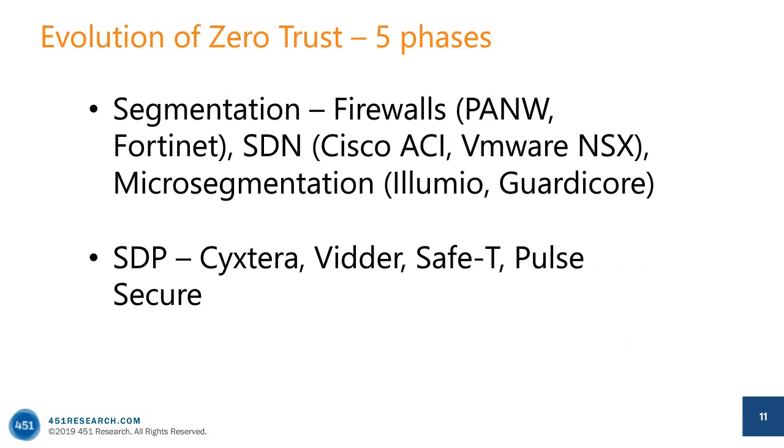So in my view, they're really getting into the heart of things. They're really five things that are really important, five phases if you look at the evolution of Zero Trust. And this is a little bit messy, not always clear, hard and fast. There are some of these vendors that arguably could belong to multiple categories, but for the most part, I think they hold pretty well. But I'd say the first part to start out is with segmentation.